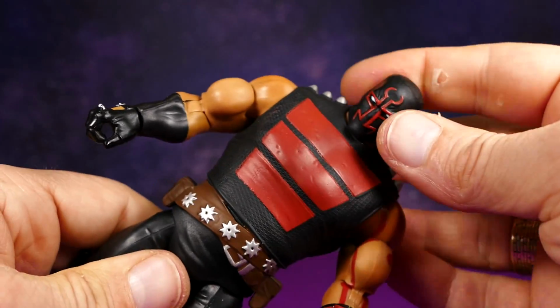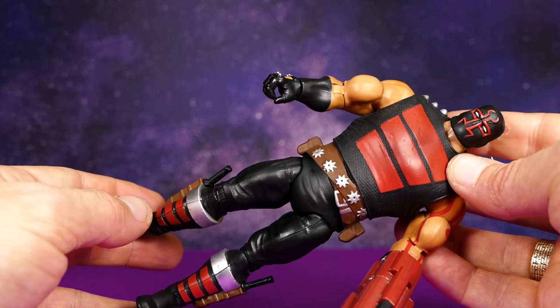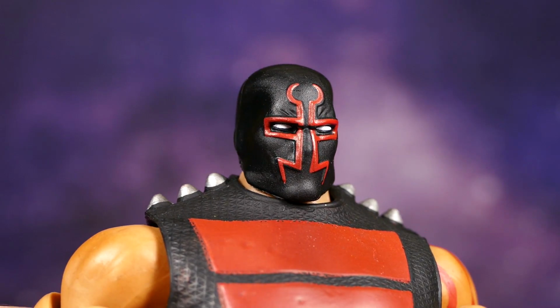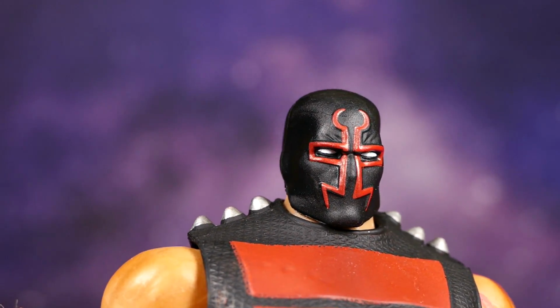Actually, when I first opened him up and took him out of the package, his legs and torso separated and fell on the floor and I was like, I killed the KGBeast. I'm not sure if I feel bad or if that's an accomplishment. The face sculpt for everyone's favorite Russian assassin looks fantastic as well.